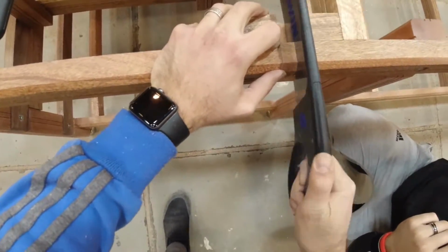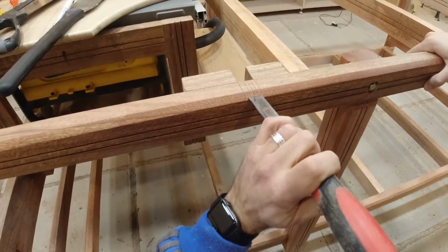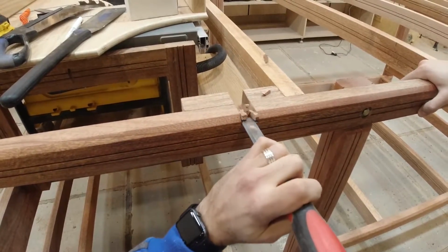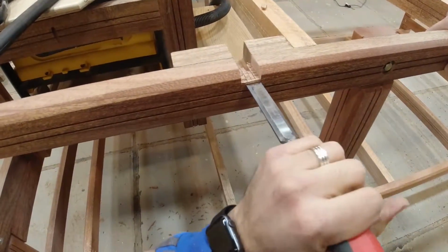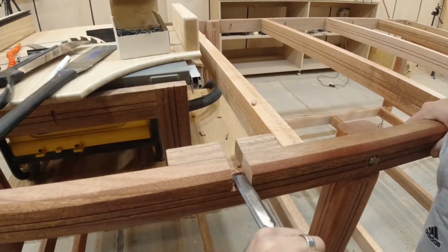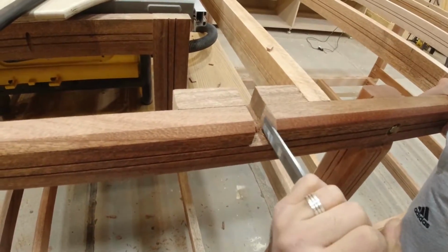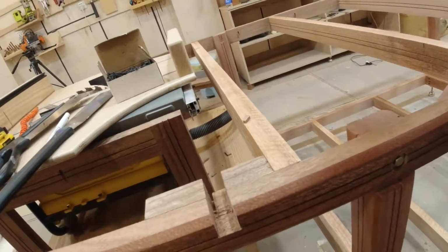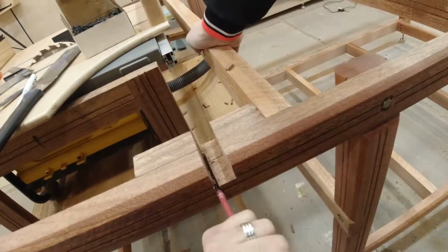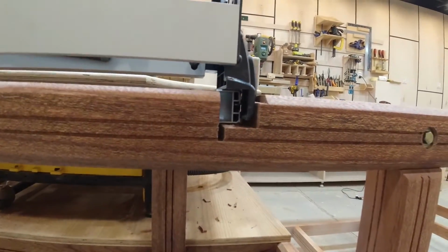I make these cuts between the lines to weaken the wood so I can take it out with the chisel. It took me some time, but the results are very beautiful. I didn't have a small chisel, so I used a screwdriver. Perfect.